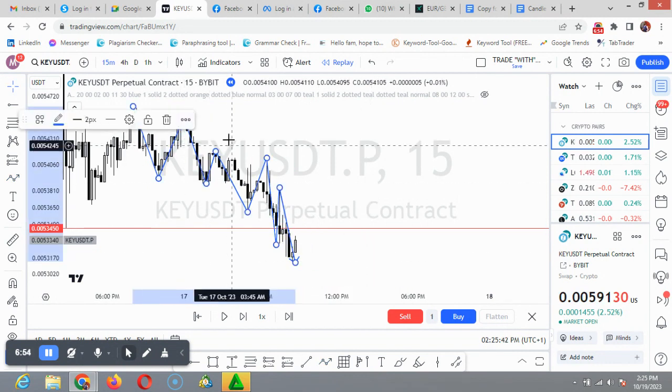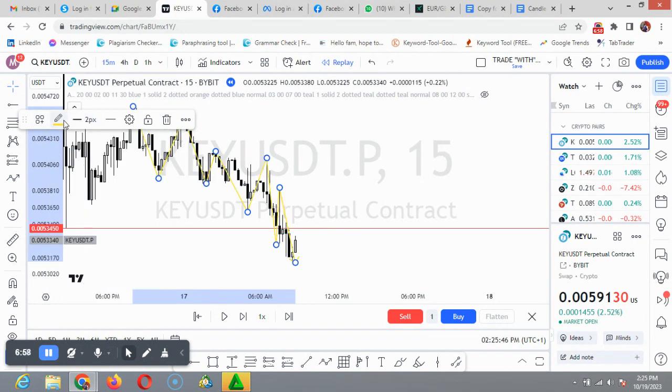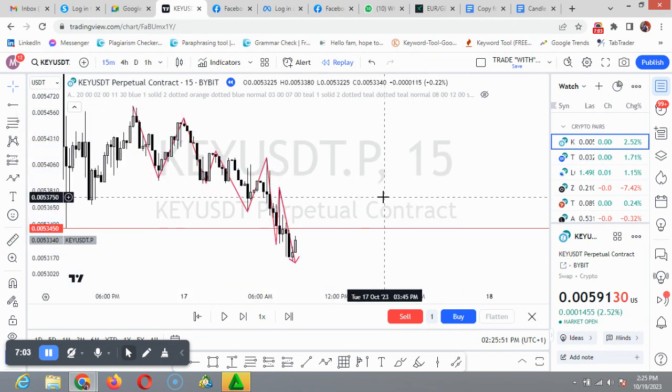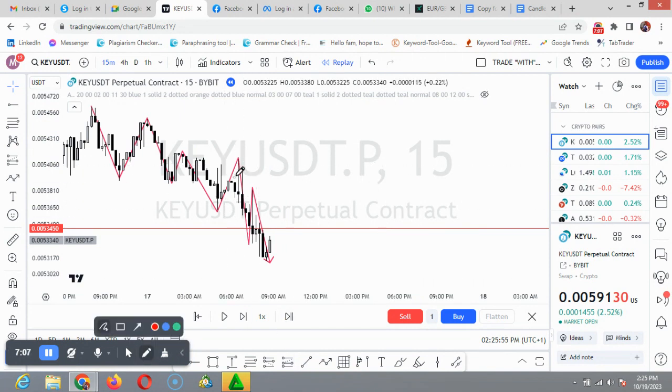Let me use a more colorful color to illustrate it. Yellow is not colorful. So right now, where is our recent pullback? Clearly, this place right here is our recent pullback. What we expect this market to do is to go up and violate it. Once it violates it, then we have our valid church. This is how you identify your church. Once the recent pullback is taken, you have your church.